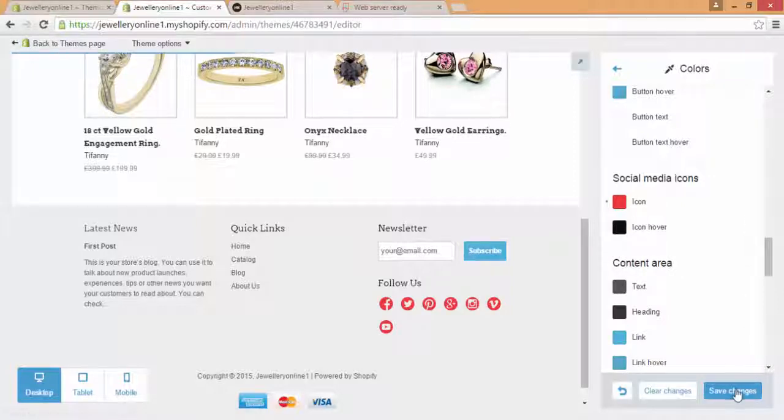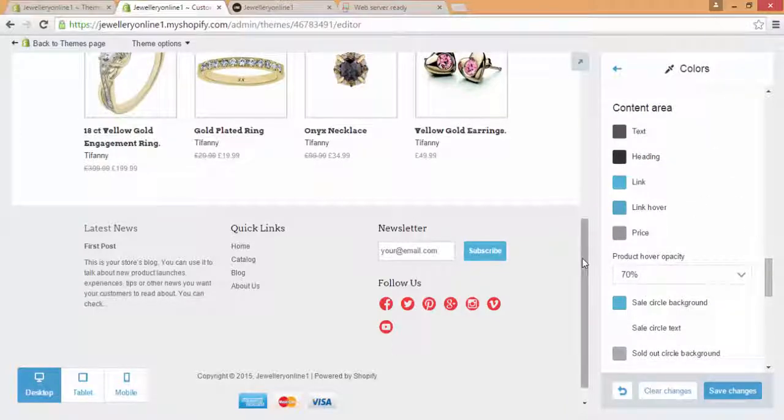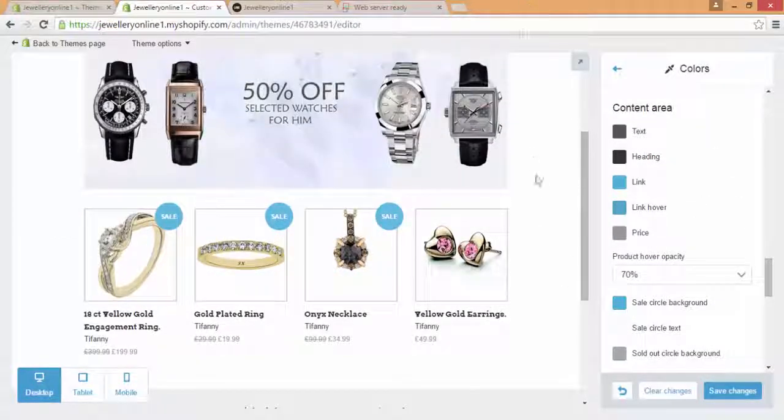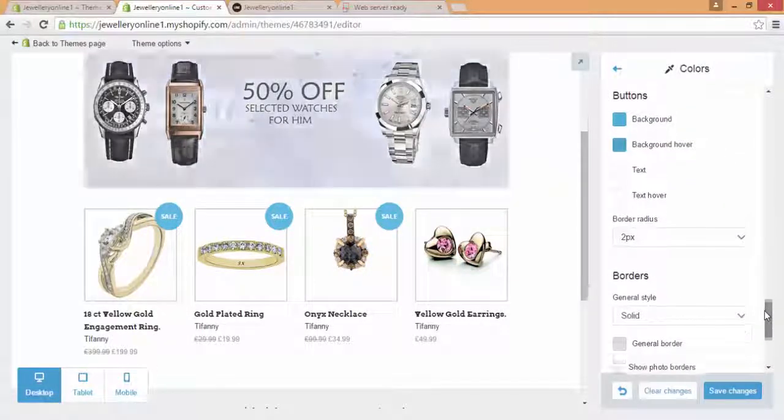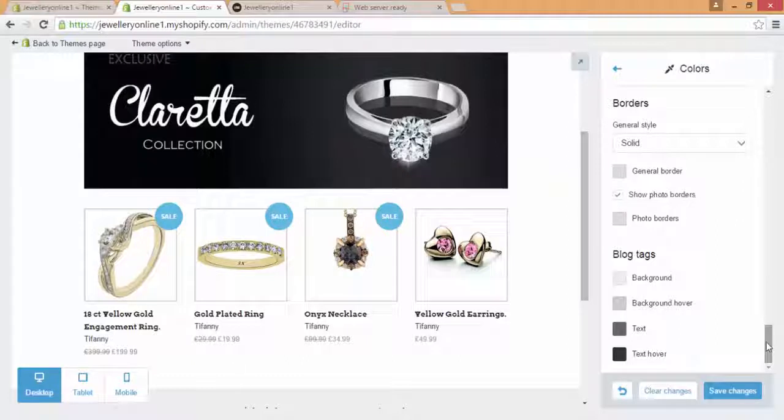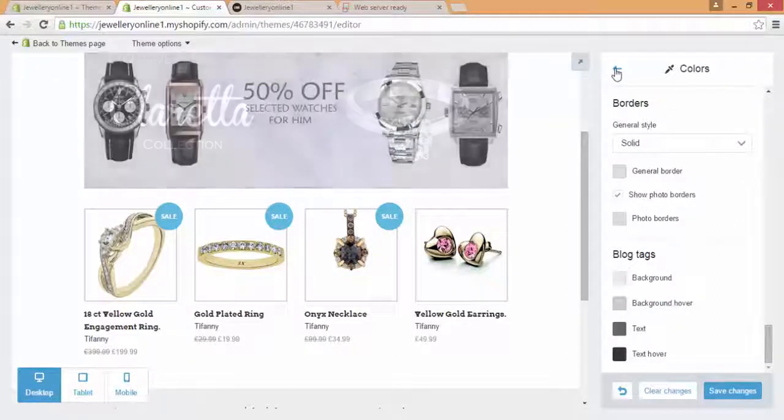Again, as long as we don't hit save changes, none of these changes will be taken to our live store. So we can change our content area, and that's this area here. Change the buttons and our blog tags as well. Now let's hit back.